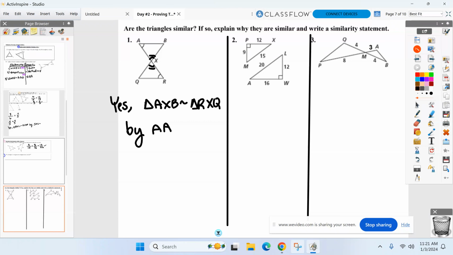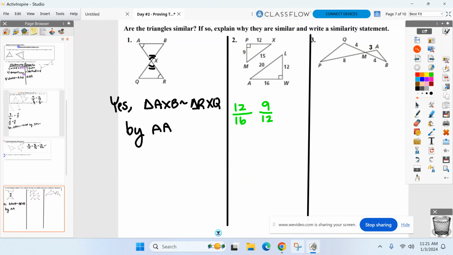All right, how about number 2? It could possibly be 2 methods, right? Side angle side or side side side. So choose which one. We still got to test sides to see if sides are in the same ratio or not. Anybody want to spout off a side from one triangle? Give me a length of one side from one of these triangles. 12. Great. What's the 12 correspond with in the bigger triangle? What's the 12 correspond with in the bigger one? 16. Does 12 over 16 the same ratio as 9 over, let's see, the 9 would correspond with the 12 in the bigger one?